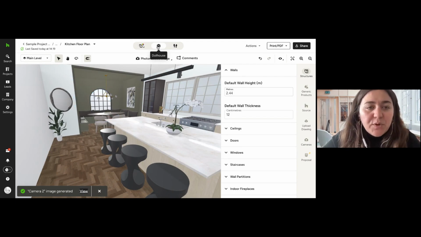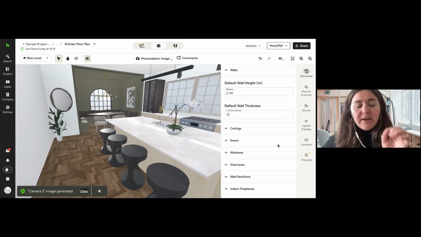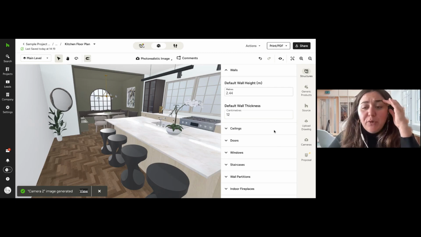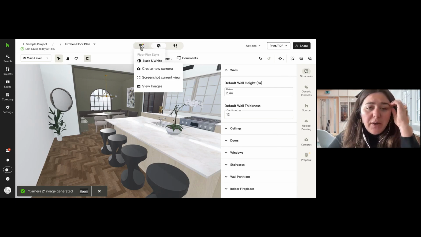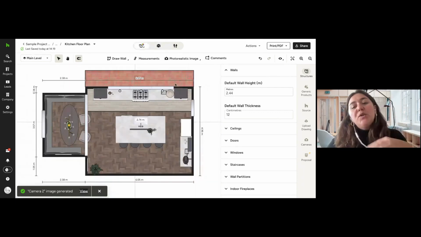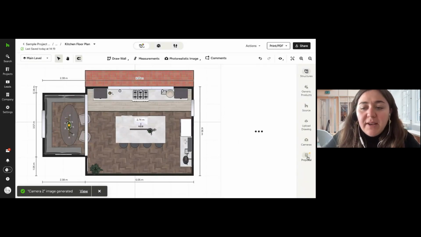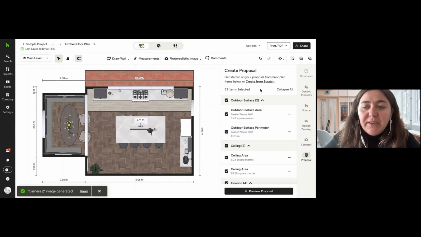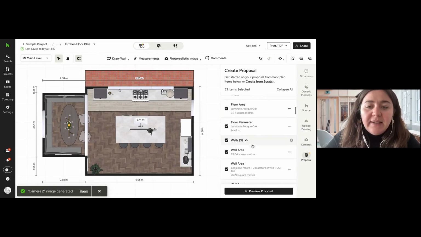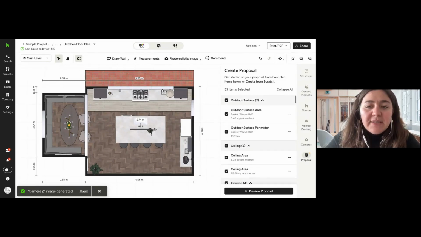All right, so we have that. And one feature that we have launched for the 3D floor plan is the proposal feature. So basically, it's a way to create and generate faster proposals, faster estimates based on a floor plan. So if you go to proposal here, you'll have several items that the system selects for you.